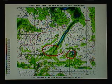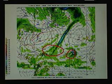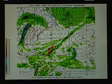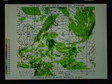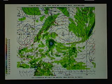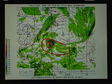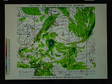But watch what goes on here. We're going to see sort of a convergence or a piling up of the air in this region, and I think something's going to try to form out of that. At 72 hours, you can just start to see the makings of that, the beginning of it right here, well to the south and east of Bermuda. And just a matter of time, I think, by day 4 and day 5, a pretty solid area of low pressure starts to develop just to the southeast of Bermuda, sitting over warm water temperatures in the upper 70s to about 80, and I guess the atmosphere is going to try to crank out one more system.